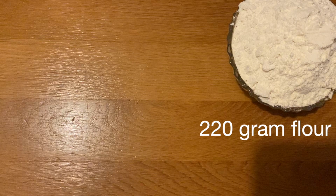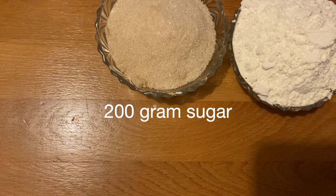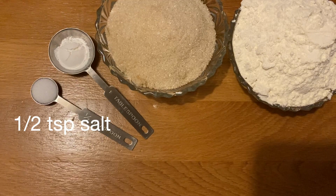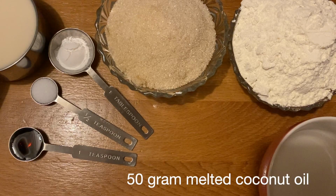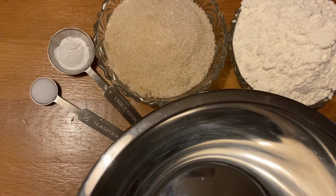So for the cake batter you'll need 220 grams of flour, 200 grams of sugar, a teaspoon of baking powder, half a teaspoon of salt, a teaspoon of vanilla extract, 240 milliliters of almond milk, 50 grams of melted coconut oil, and 100 grams of frozen blueberries.